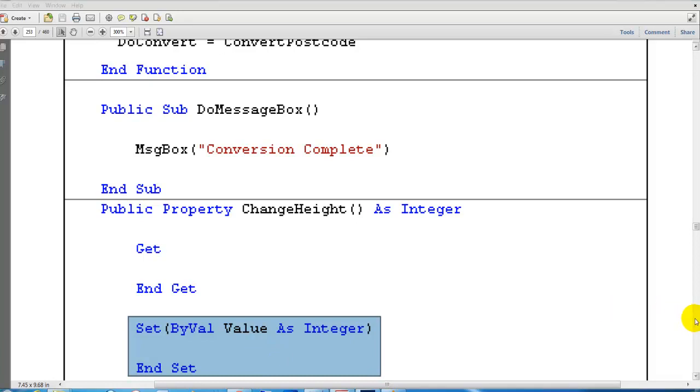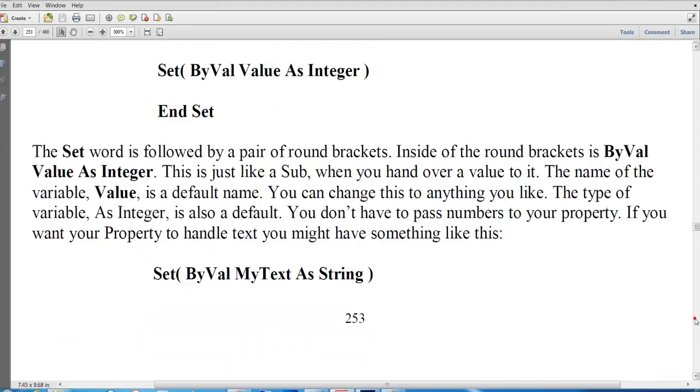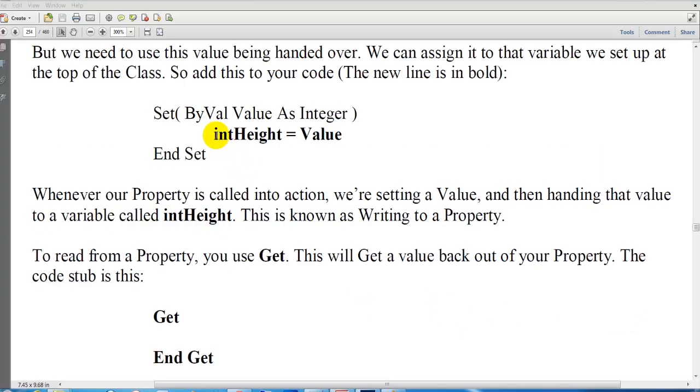Now what are we going to do? We're going to change it to this. Now this doesn't make so much sense, but look, this is the input into set, and we're setting this variable that we created up above.